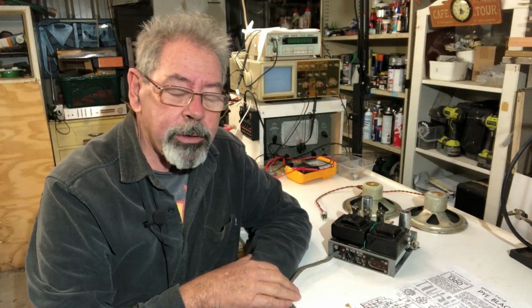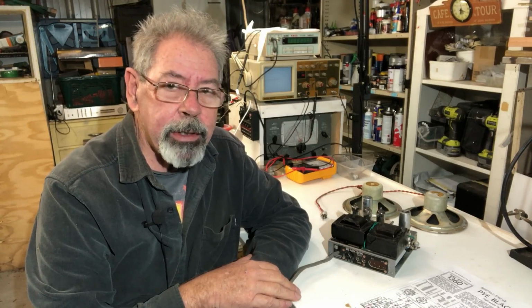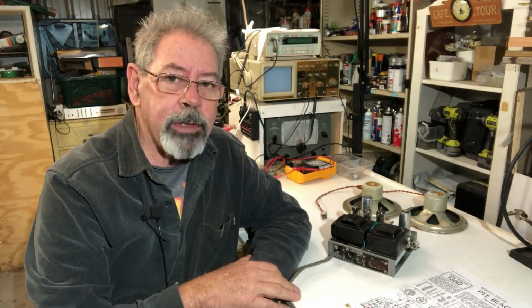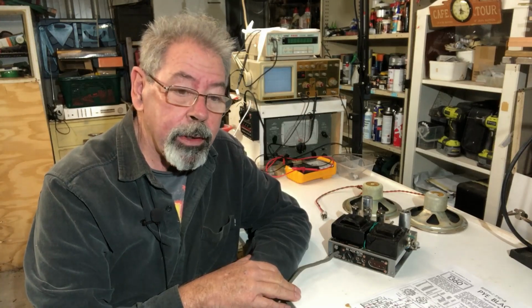I've got a little bit of work to do on the speakers, there's the cabinet, and I have to see if I can get an output from the cartridge. If not, I'll have to substitute something else to get it going.